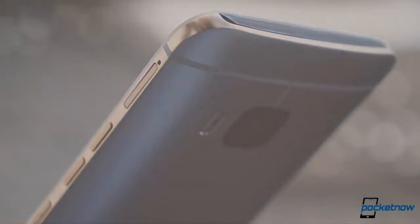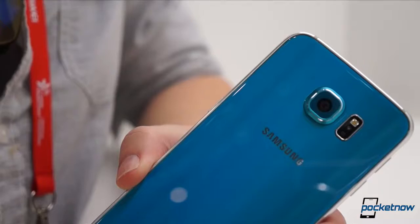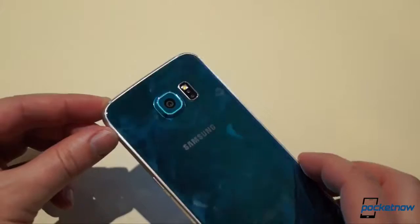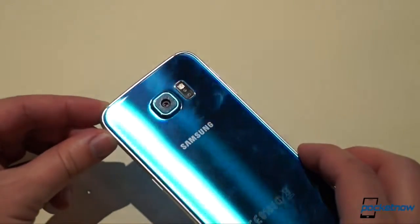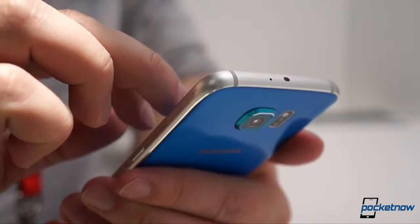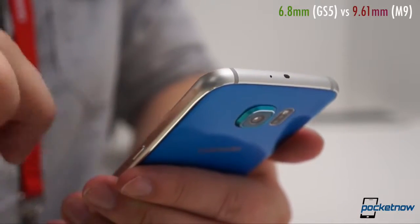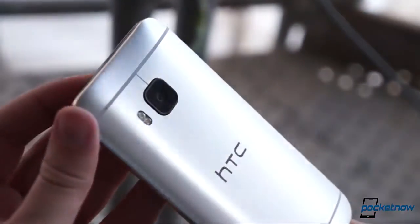The Samsung Galaxy S6 incorporates metal too, but here it's accented and augmented by Gorilla Glass 4, a newer, stronger material than HTC's Gorilla Glass 3. While it's much more fingerprint-prone, the S6 is also the more rounded of the two, the one less likely to rough up your skin with a sharp edge, and it's much thinner and a bit lighter as well. They're both beautiful, just in very different ways.